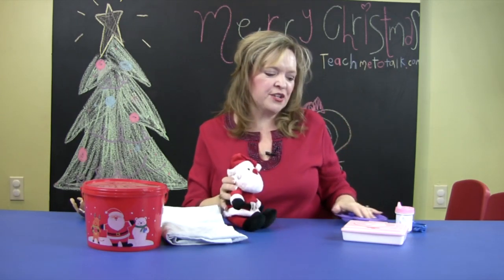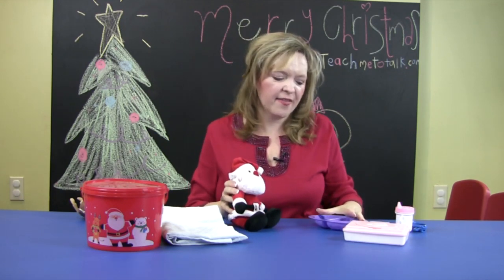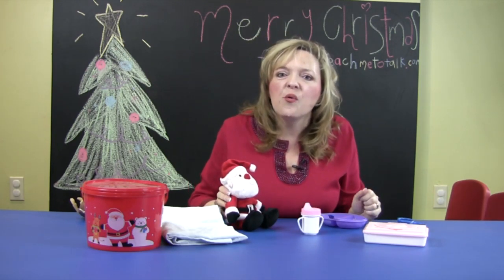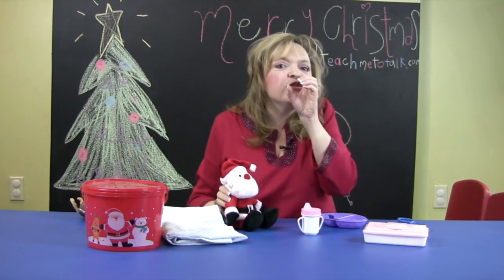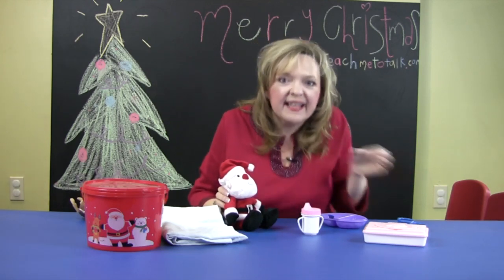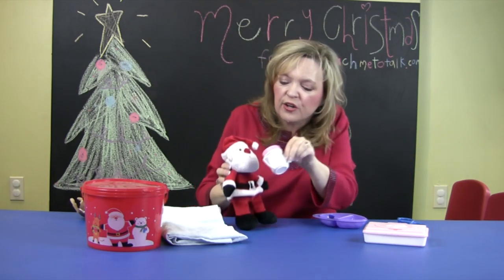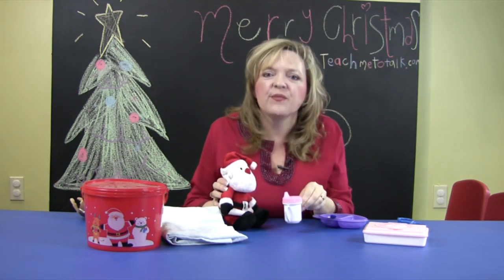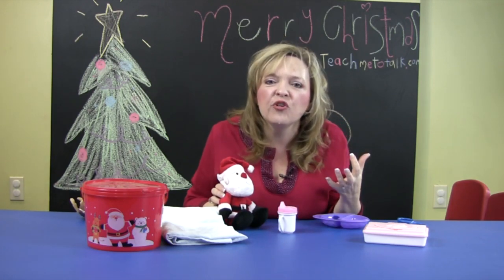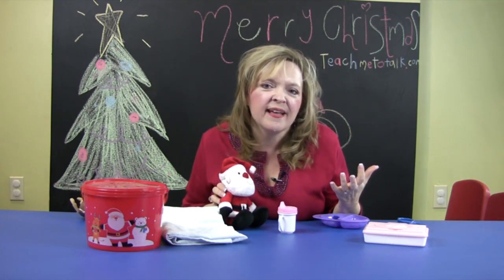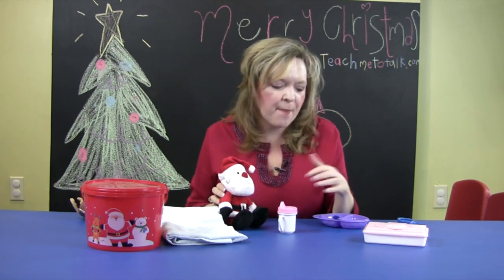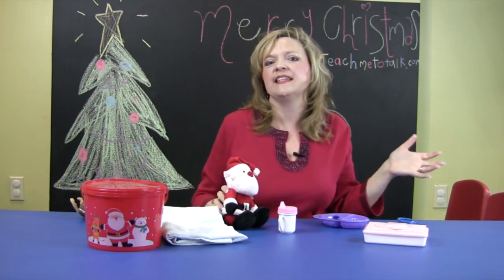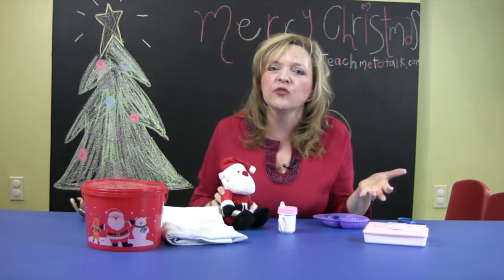Now next, you're going to use some of the objects that you previously gathered. And so for things like eating and drinking, here's how I would do it. I would say, oh, Santa's thirsty, he needs a drink. Where's this drink? Let's get a drink. Here, look. So I've given a child several vocal play utterances that he can imitate with me. I'm not making it about him saying cup or him requesting drink. I'm giving him things that he can really, really imitate. And again, things that are really, really fun.